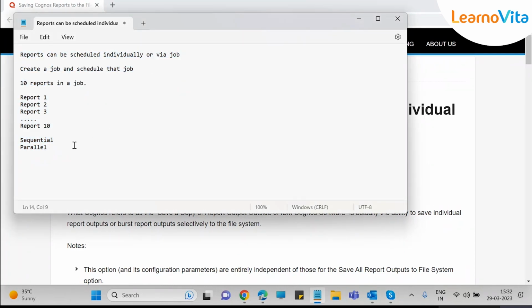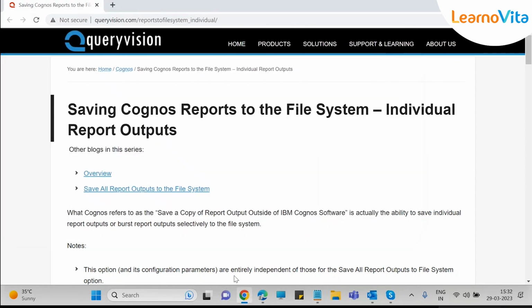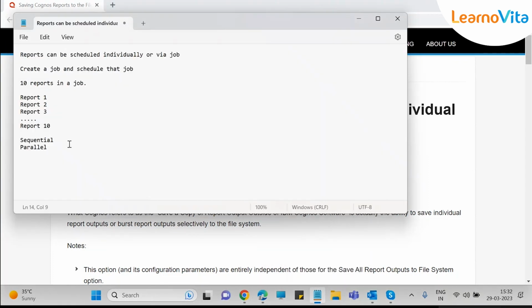Now, Cognos reports will be delivered in the below formats.